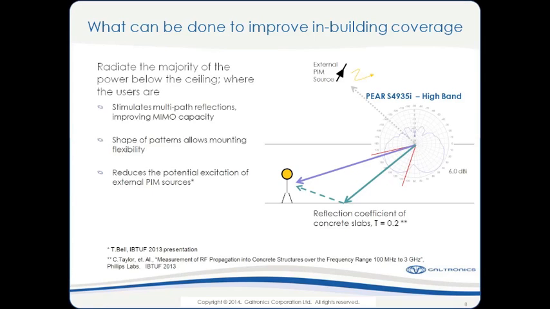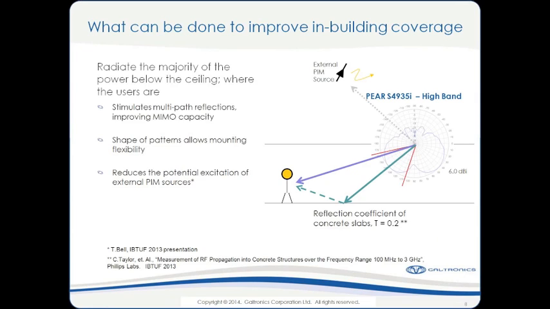In this case, you see the antenna pattern shown in the figure on the right has a gain of 6 dBi at this particular frequency, which I believe is around 1900 megahertz. We want the power where the user is located, below the ceiling, standing on presumably a hard floor surface, typically concrete, with a reflection coefficient of something like 20%. We want to radiate the power below the ceiling towards the user, but we also expect in building environments to see multipath reflections, which contribute power also to the received signal.